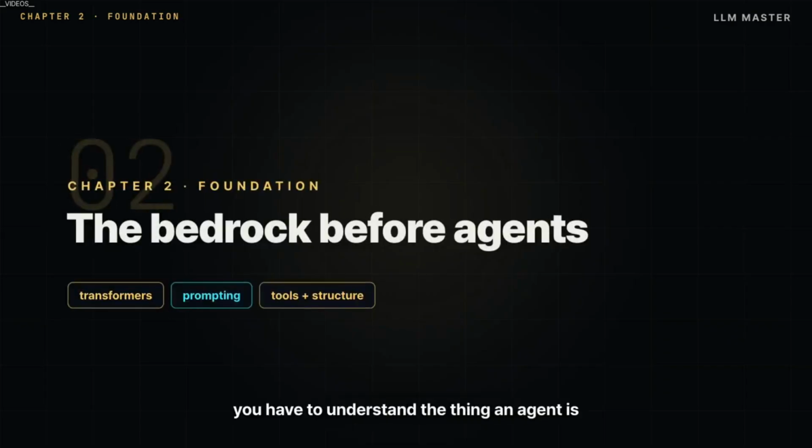Before you can build an agent, you have to understand the thing an agent is made of, a language model. So this chapter is the bedrock. We start inside the transformer. What self-attention actually computes, how raw text becomes tokens and vectors, and why these models generate one word at a time. Then we move up a layer to how you steer them, prompting, tool use, and forcing them to return structured data you can actually parse. And we finish with the levers that decide whether your system is fast and affordable or slow and expensive. Context windows, prompt caching, and a new class of reasoning models. None of the later chapters make sense without this.